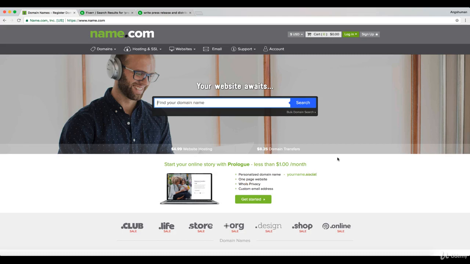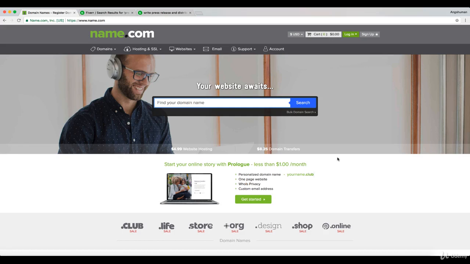Now you can use name.com or any other domain name registrar of your choice, but if you are just starting out, if you don't already have a domain name, then you can use a totally unused email address and then go to google.com and type in $1 GoDaddy coupons. That way you would be able to get a domain name for just $1, and you won't have to spend maybe $10 or $12 on a domain name. So that's one way of getting a domain name for just $1.